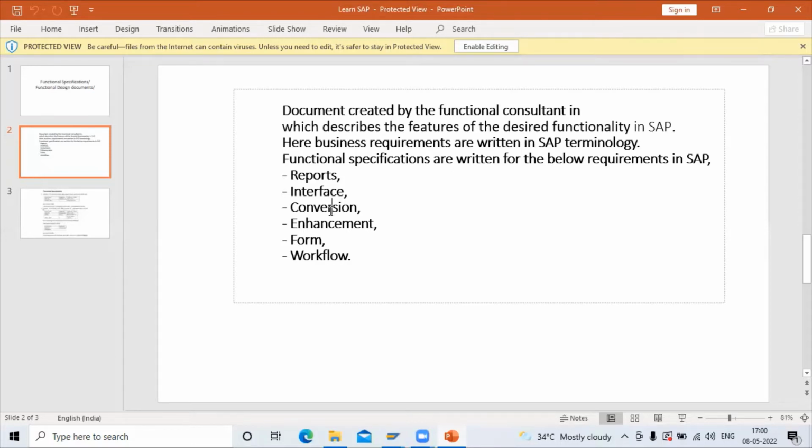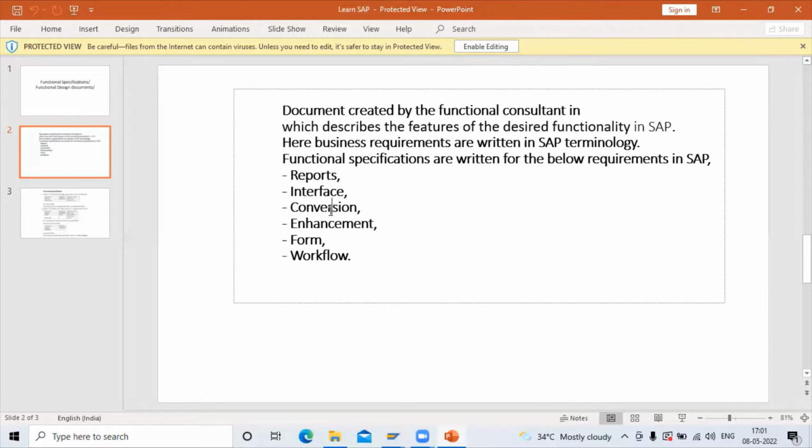Now in S/4HANA, we have the Migrate Your Data apps where we can upload materials, vendors, open POs, etc. If there are any Z fields in the PO, or the EKPO or EKKO tables, then we have to give the FS to the ABAPer to add these Z fields to the LTMC object. These are brief examples of where we can give the FS in these RICEFW categories.